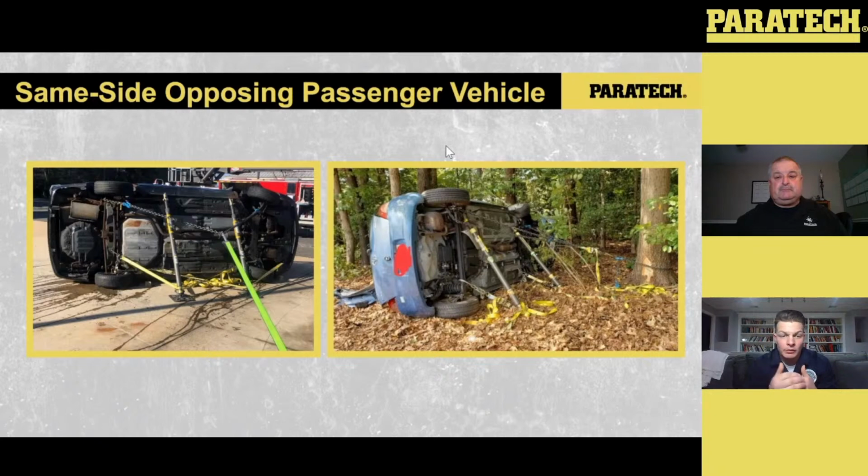So just be really mindful of that. Again, what you want to do when you make that connection, that tie back, is just preventing that vehicle from rolling towards the clean side. So we're not looking to put a ton of force on there. We're putting maybe a couple hundred pounds of force onto that.